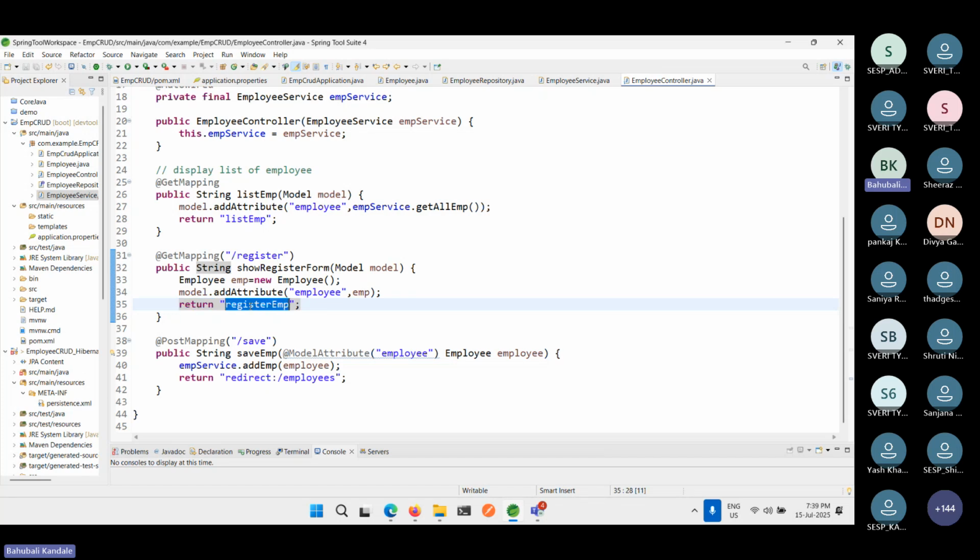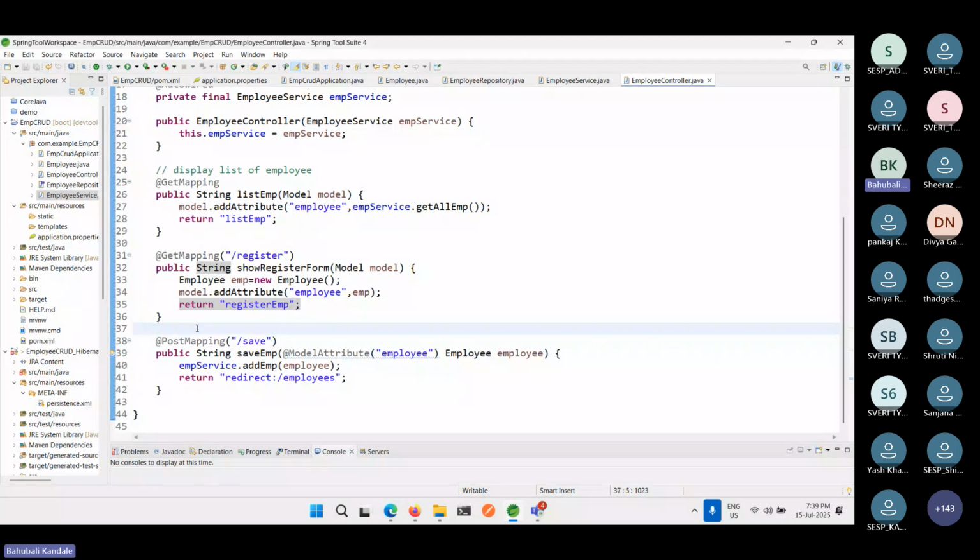So that string we use within our views part. Whatever string is returned, we use within our views part and iterate that returned string to display the values. After that, the empty form is shown.